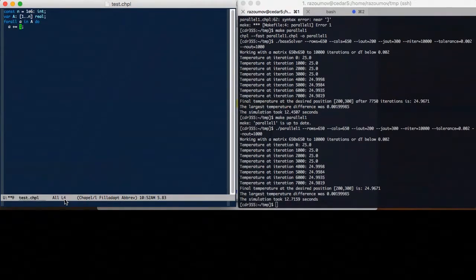So let's say we have a forall, actually let me define some variables first. Let's set n to 1,000,000. So here we have n equal to 10 to the 6, and it's an integer variable. As somebody pointed out last week, this notation 1e6, scientific notation, cannot be applied to integer variables in Chapel. What I highlighted here is a real variable, but you can convert it to an integer variable using this nice notation. So we're defining integer n equal to 1,000,000, and then we can define a one-dimensional array of n elements.